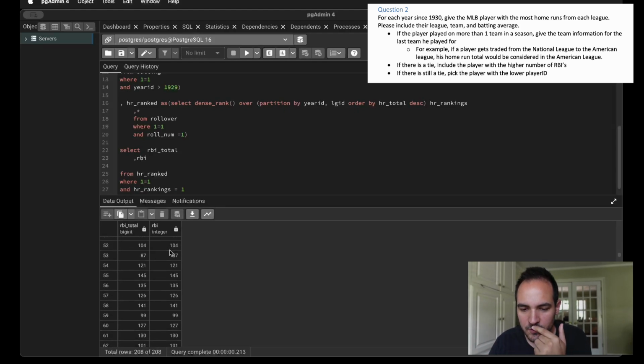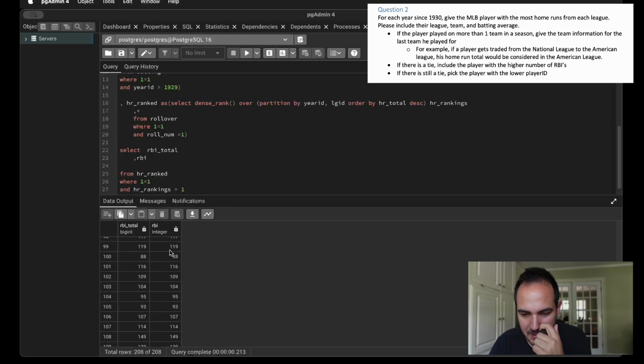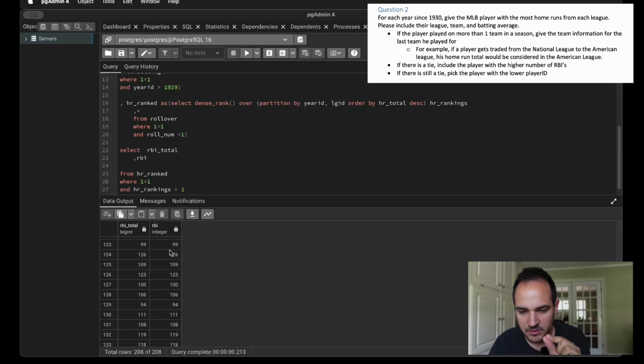But when would a home run leader be traded? I think that's a really edge case. So it looks like all these RBI totals are going to match up. I'm trying to see if there's any sort of discrepancy. It probably doesn't hurt to run this with it. But the idea of the rollover is a very small edge case problem to solve.